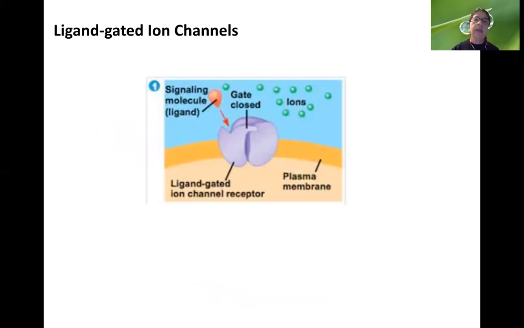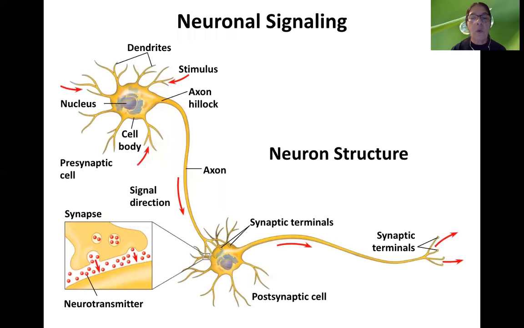So a crucial component in neurons are another type of receptors, which we talked about in the first video, ligand-gated ion channels. Now, these are channels through which ions can pass either into the cell or out of the cell, which are normally closed. They will open, however, upon a signaling molecule, a ligand binding to them. So once a signal is received, these channels will open and will let ions either flow in or flow out of the cell. So what are those signals?